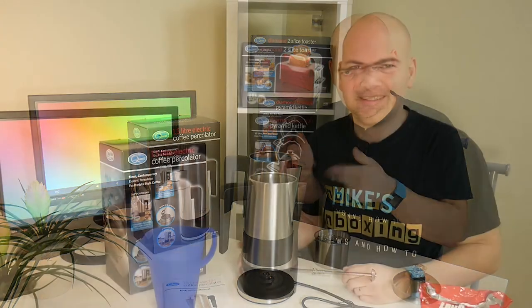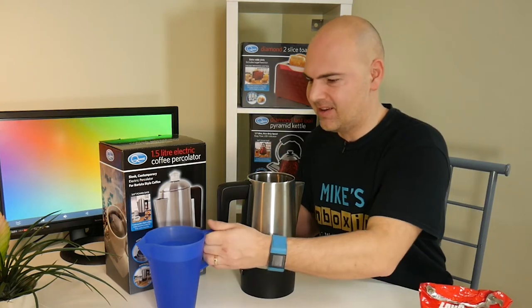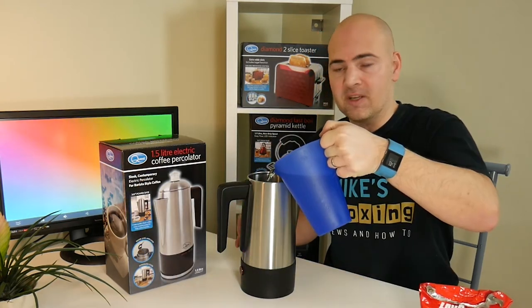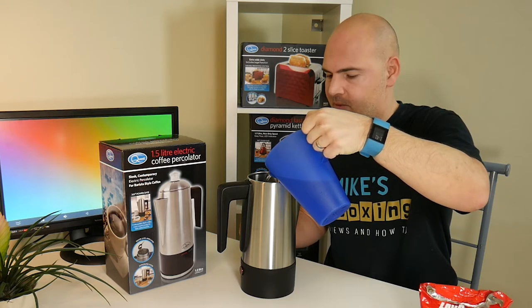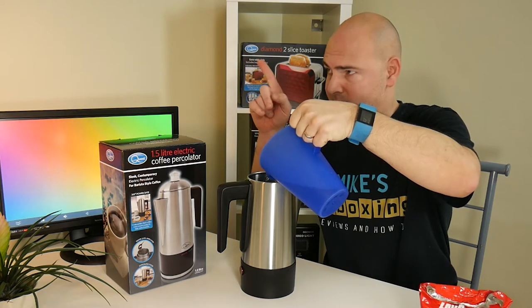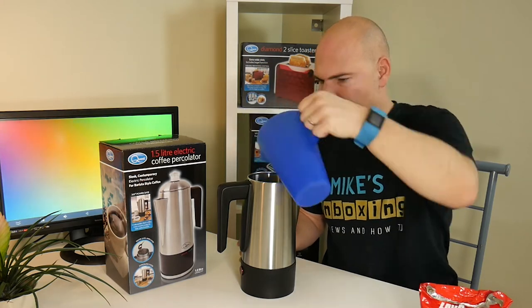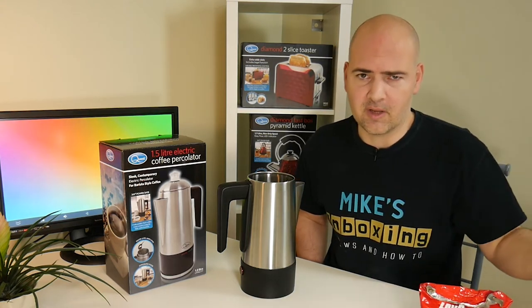Right, so we're back, and we've got a jug of water, so we're going to fill it up to the appropriate level. Obviously you can do this with filtered water, so if you want filtered water in your coffee, you can check out my Brita filter link, which is up here somewhere. That jug was about a litre, so we're good for about 8 cups of coffee, so it should keep me going for a little while.